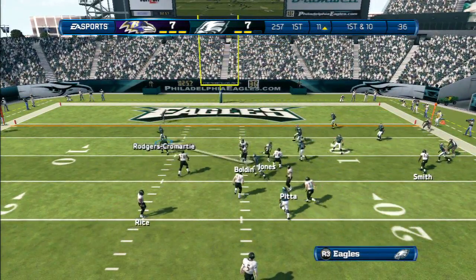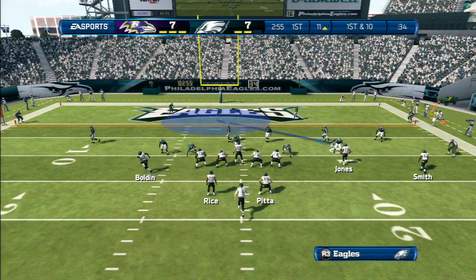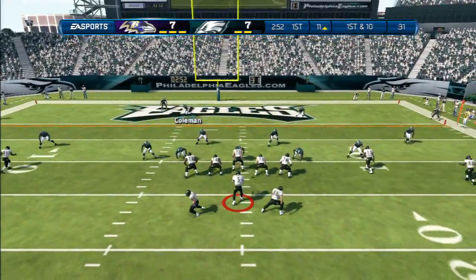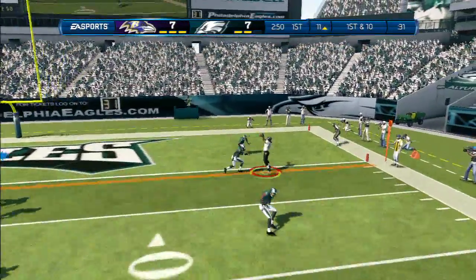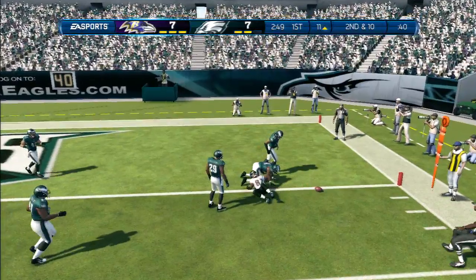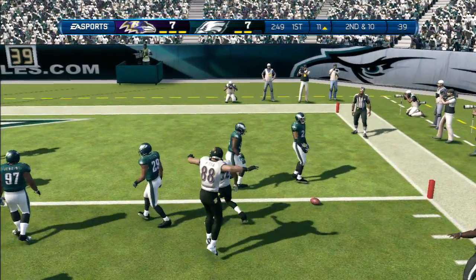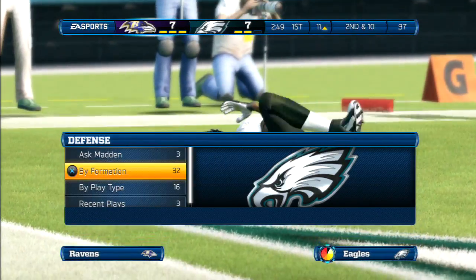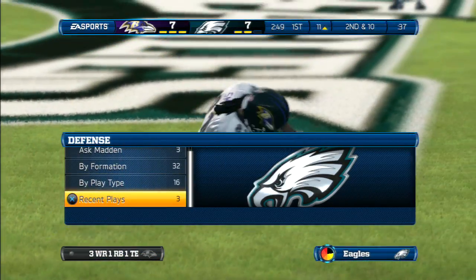When you have an offense like this that just keeps getting first downs, not only are they moving into scoring position, but they're giving their defense a lot of rest. First down and 10. The defense did not give up an inch. Good job that time by the secondary. They're in good position. They make the play, and it's an incomplete pass by the quarterback.